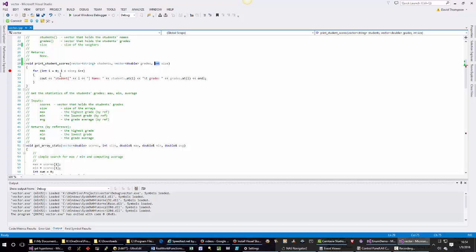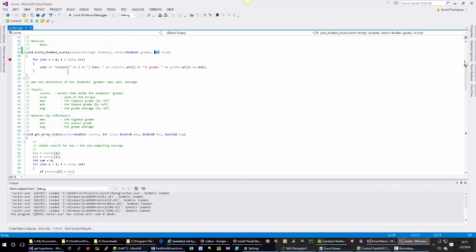In this function, all I do is print the contents of the vectors. So really we don't need to return any value to the caller. All we're doing is printing out the vectors. Let's see this run. I will press F5. I want to run this in debug mode.